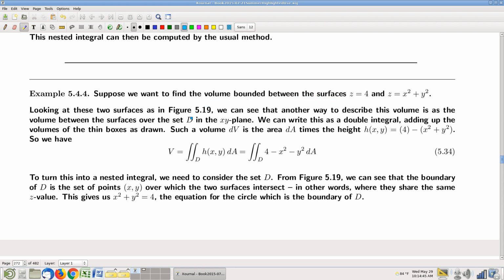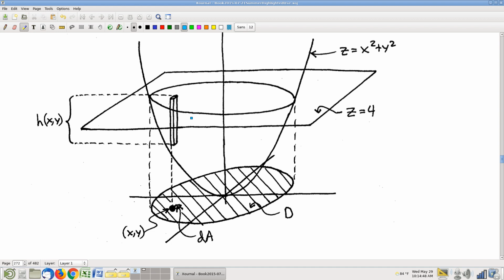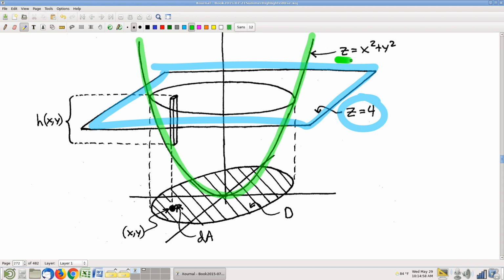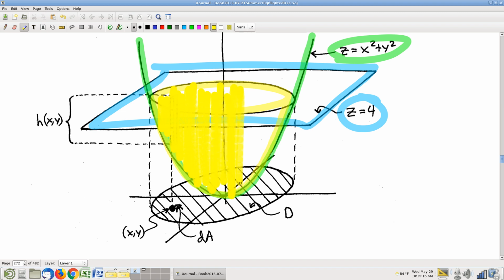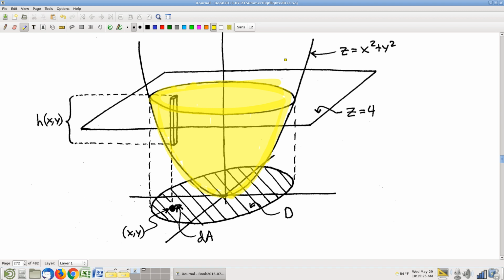Okay, so a couple of things we're going to have to keep track of here. Here's our picture. Here's the two surfaces. The first surface was the plane z equals 4. Second surface, this paraboloid, z equals x squared plus y squared. And you draw the picture, and we get a pretty clear image in our mind of what this thing looks like. This volume that we're trying to find is this thing right here. Wish this had like a fill-in feature, but oh well. Okay, so that's the volume we're trying to compute. Is everybody on board? Okay.